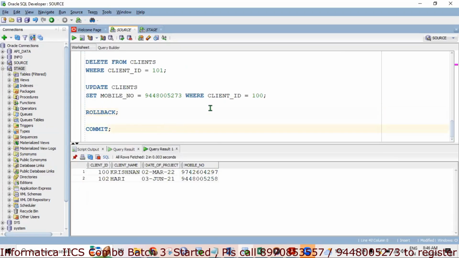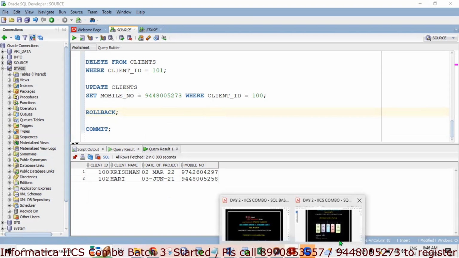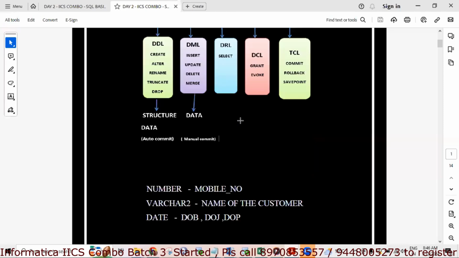If I close this SQL now and reopen tomorrow without committing, my data will not be there. That's why for DML functions, the commit has to be done manually.